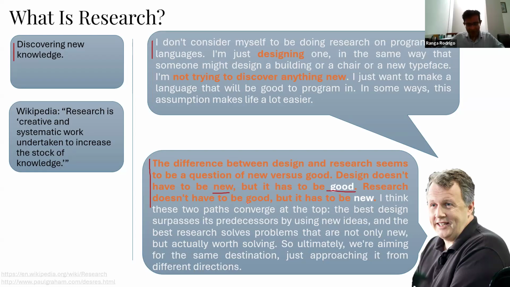Research doesn't have to be good, but it has to be new. So can you see that? Research has to be new. So I think these two paths converge at the top. The best design surpasses its predecessors by using new ideas, and the best research solves problems that are not only new but actually worth solving. So ultimately, we are aiming for the same destination, just approaching it from different directions.